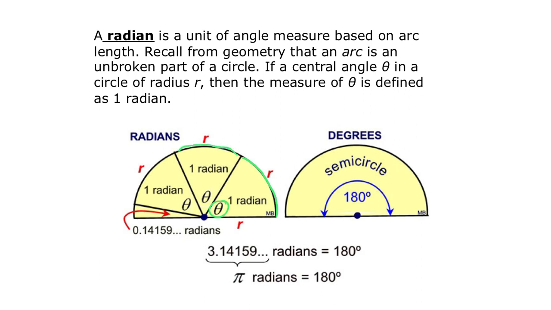We fit another distance of a radius, which is another radian. We fit a third distance, which is a third radian. And then what we have left right here, that angle is going to be 0.14159 radians. So we end up with 1, 2, 3 plus this, which gets us 3.14159 going on forever radians. We should recognize that irrational number as pi. So pi radians is the same as half a circle, 180 degrees.